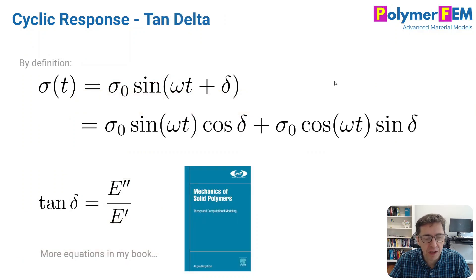The final thing I just want to mention is sometimes people talk about tan delta. What is tan delta? Well, we know now that the stress under these conditions has a sine and a cosine term. You can also write that as sine with this omega t plus a phase angle delta. And you can expand this again, since it is alpha plus beta, basically you expand it out in this form.